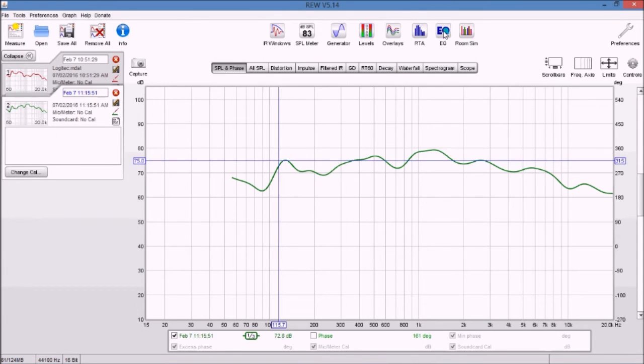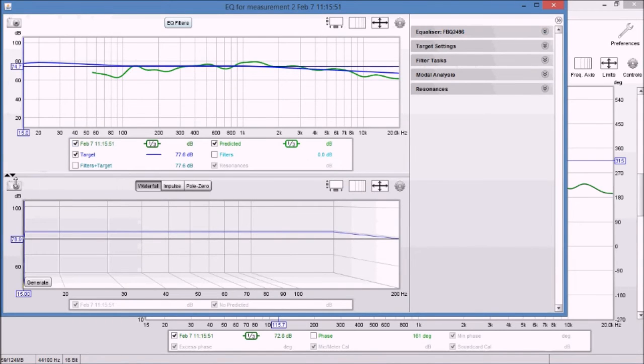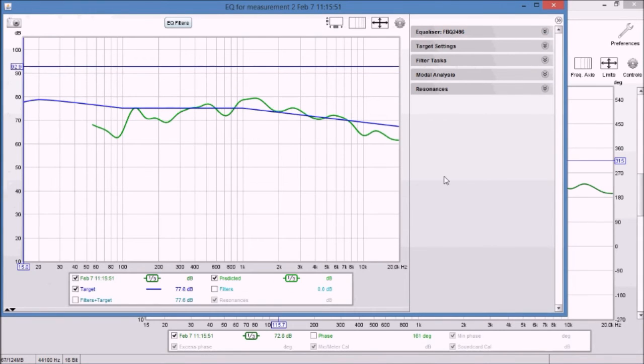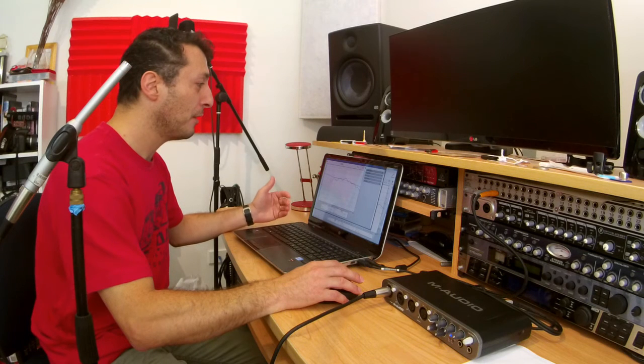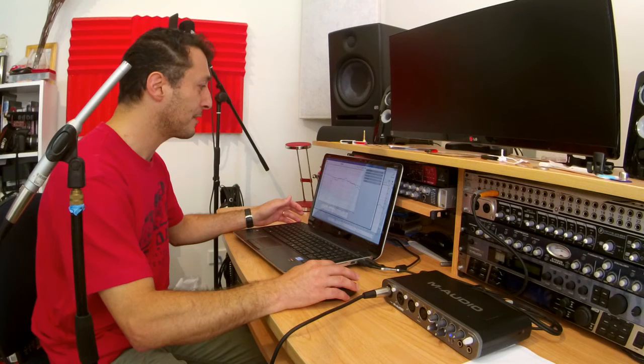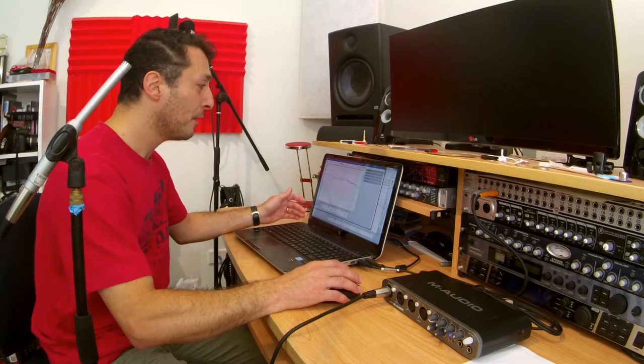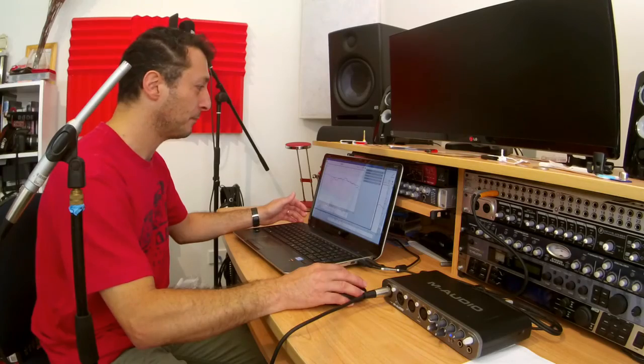So let's compare that with our expected. So that's much closer than before. It's a much flatter response than before. Of course, you can always go and reapply better targeting, so even these tiny dips and peaks, you can adjust them again, but I think I'm quite happy with it.